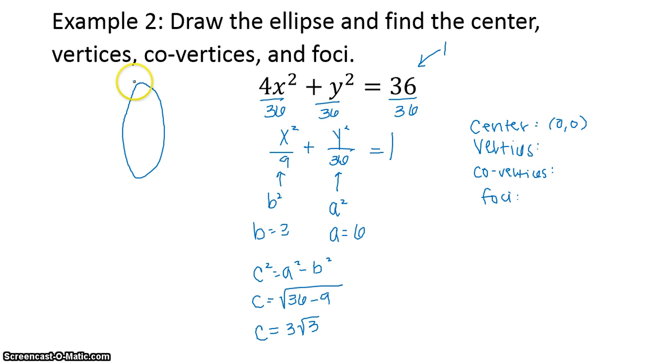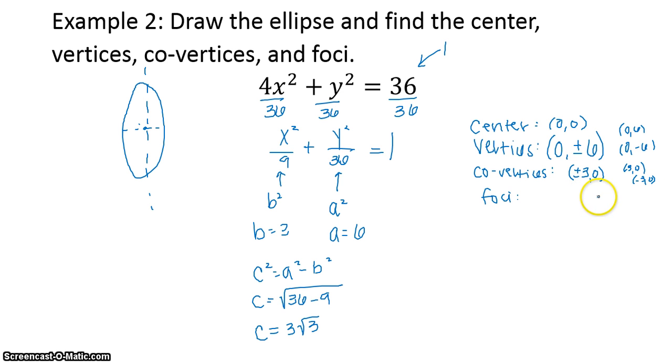So for my vertices, they should land on that major axis, so in line with my center, and it should be the y that is changing, so it should be 0, and then I'm going to have 0 plus or minus 6, since that's my a. So you could list them out as 0, 6, and 0, negative 6 would be totally fine. For my co-vertices, it's going across the minor axis, so it's just the x that's changing. So that's going to be plus or minus 3, comma 0. Again, you're always basing it off of that center. Same as before, you could list it as 3, 0 and negative 3, 0, or you can list it this way. Either way is fine.